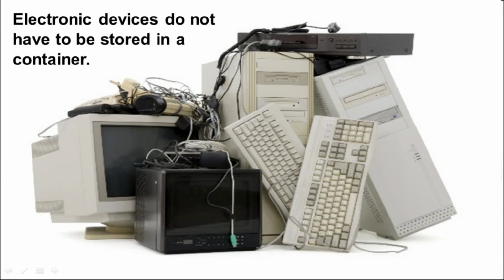However, if you're not putting these in a container, you must either shrink wrap them together somehow so you can identify the universal waste, or you can label individually each piece of equipment, and you see that oftentimes with large TV monitors or large flat screens. You'll see people just label them specifically universal waste electronic devices, and also including the date on those. So you can individually label each piece of equipment. You can put them in big plastic rolling bins. You can put them in closed containers if you like, but somehow either the container or each piece of equipment needs to be marked and identified correctly.